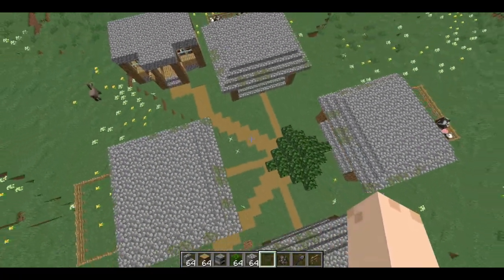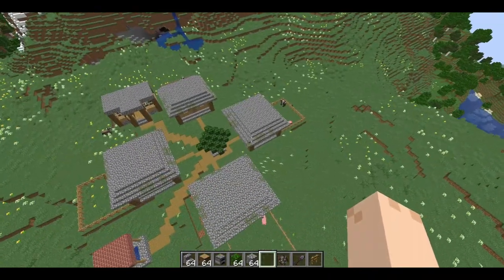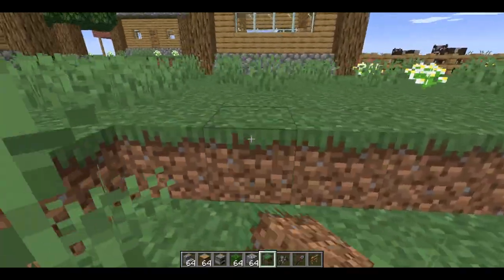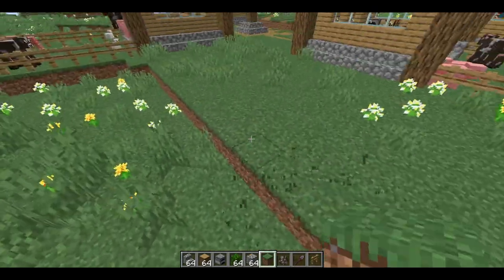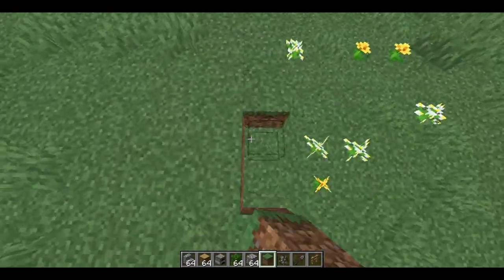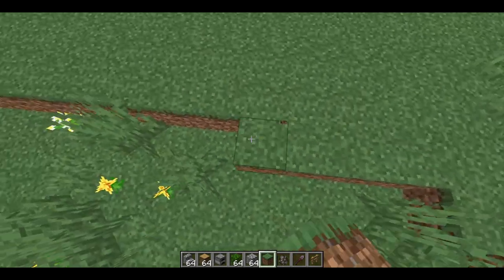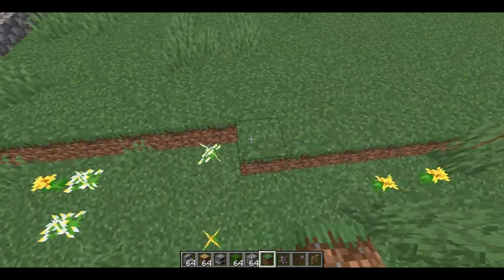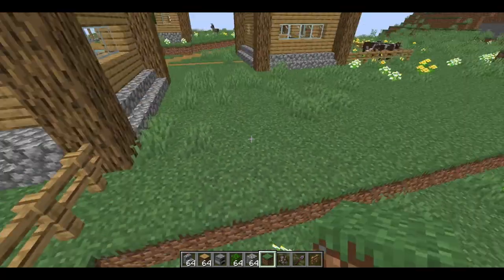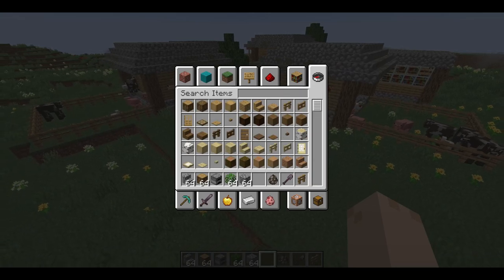Okay, so now the village is nearly completed. There's only one thing missing, and that's the farm. So first things first, I need to patch this up with grass to make it look pretty nice and all that stuff. Okay, perfect. So now, time to get my logs.